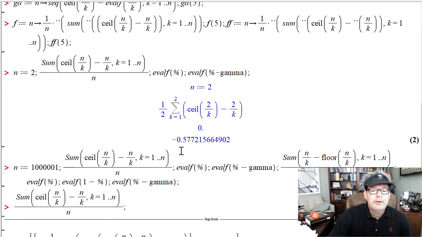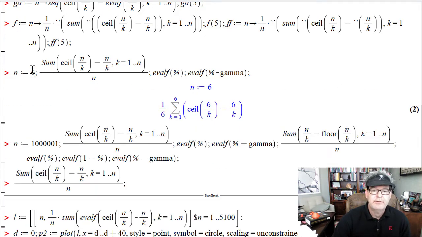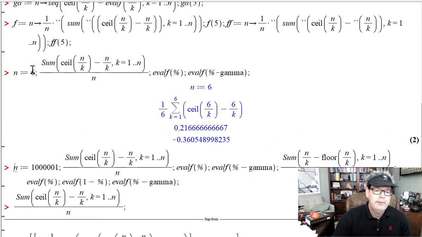All right, so when n is 2, well, we got 0. And this is how far away it was from gamma. Well, it's very far away. It's gamma away. Same with, well, 3, we got 1/6, about 0.167. Yeah, well, a little closer. And 4, again 1/6, then 5. Well, a little closer, but 6 will have more divisors, so it goes back down. And you'd expect this operation to never settle down.